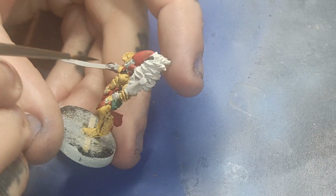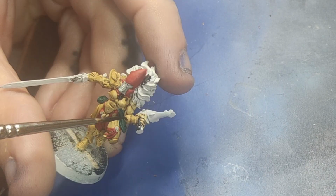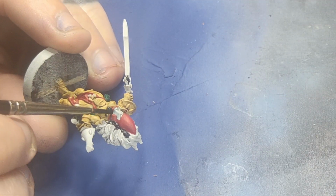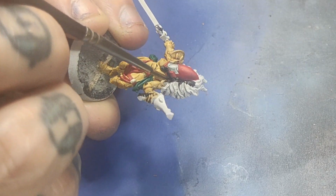So I'm going to do these Shuriken pistols in black. I'm also going to do their mane of hair in black as well as the blades of their power swords and these sort of little energy pulse, I don't know what you call them, energy nodule bits, whatever you call them, here on the end.